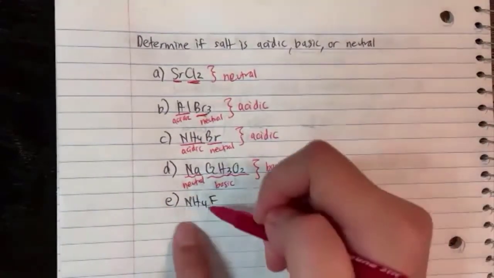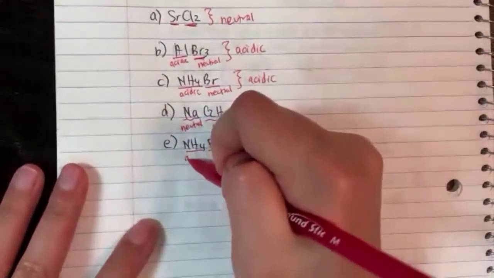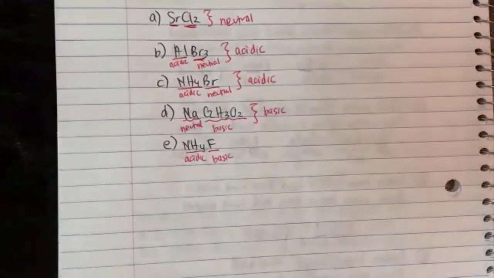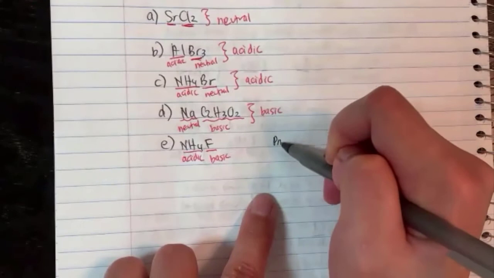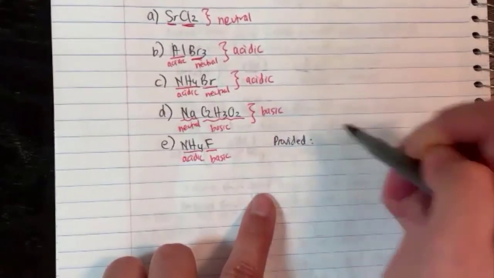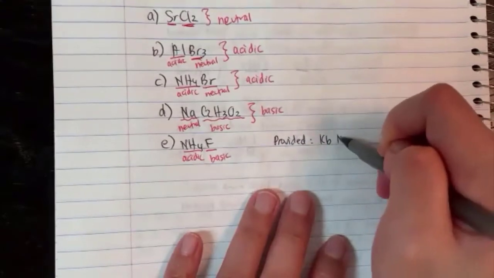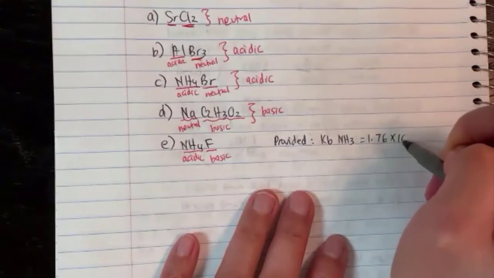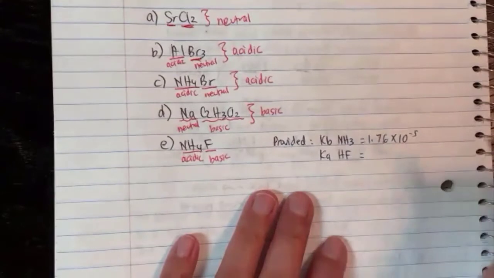Now, for this guy here, we talked about how there are two opposing forces. This one's acidic, and this one's basic. So we have to calculate, right? So I'll give you the values this time. Now we can actually put them into numbers to check. From the table, what will be provided on your usual tables and in the question itself, they'll give you the Kb of ammonia, 1.76 times 10 to the minus 5, and they'll give you the Ka of HF.